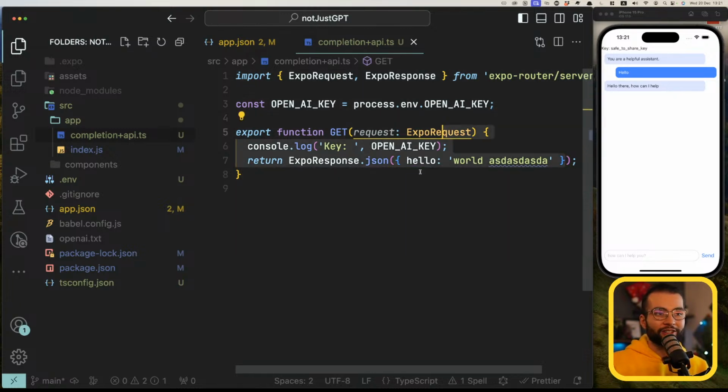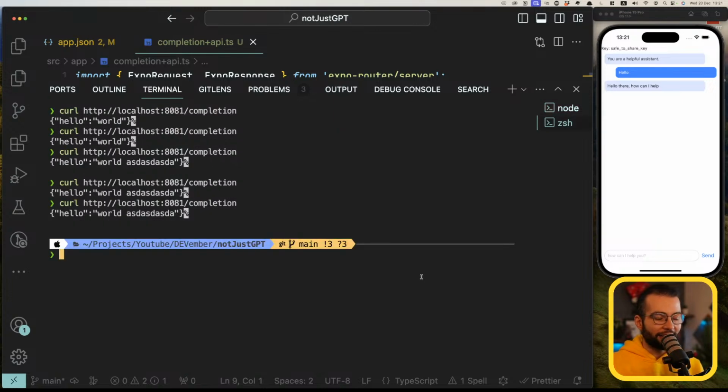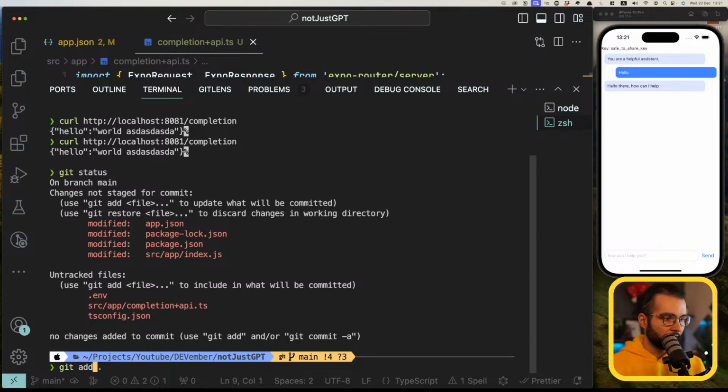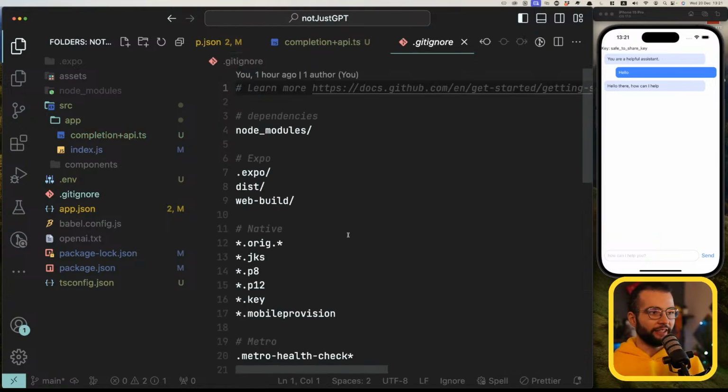Anyway, now that we have the environment variable for our OpenAI key, we safely imported it in our API routes. The next step is to actually send a request to OpenAI. Let me first do git status, git add. And by the way, as you can see, when I did git status, the .env file shows here as an untracked file. That means that if I keep it like this, the .env will be added to our Git repository.